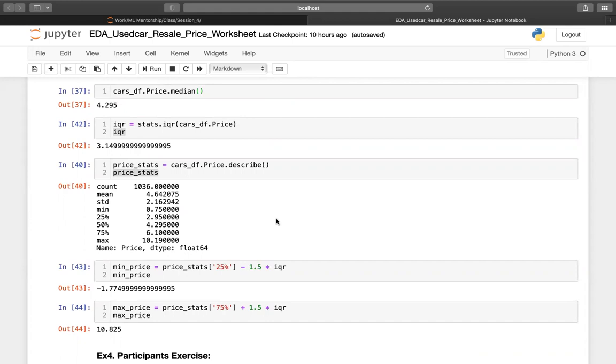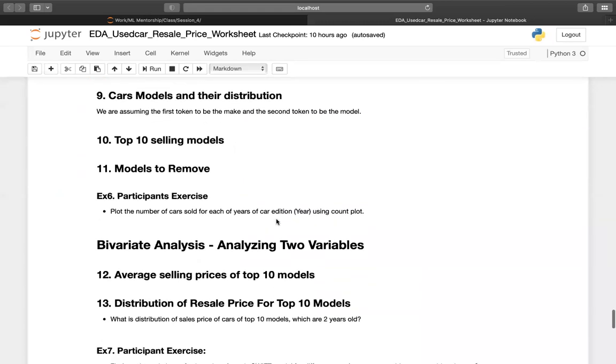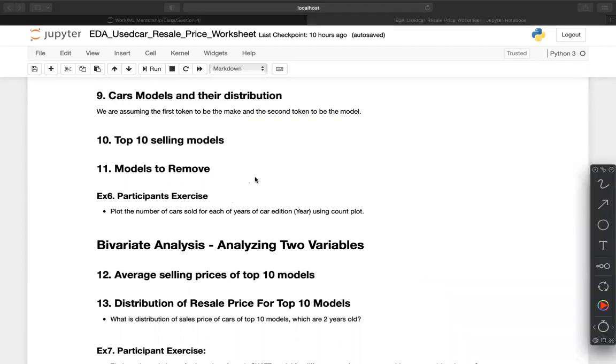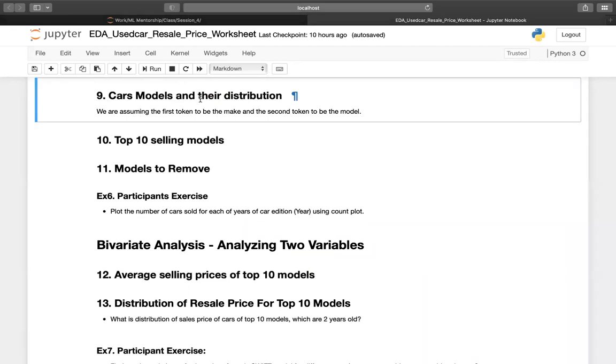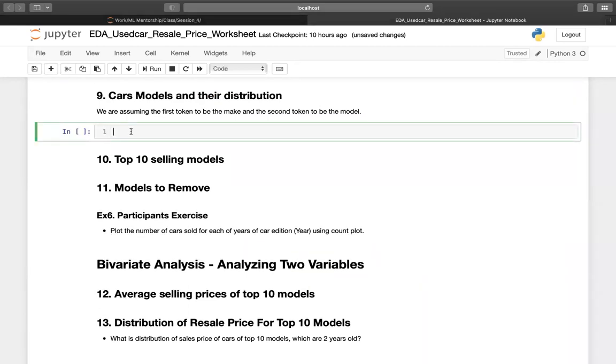For example, Ertiga cars, what does the sale price look like? We can also do that comparison, where we will be looking at two different variables. But first, let's see what different models there are in this data set. This will be very similar to what we have done for transmission.